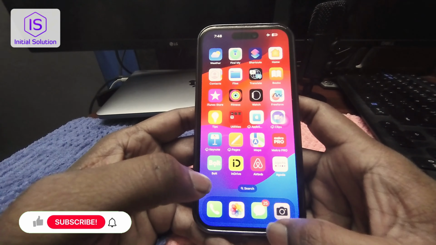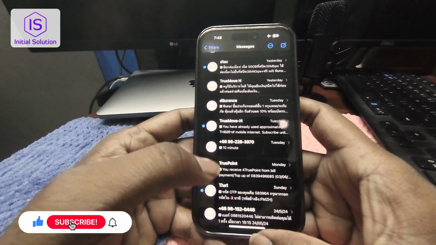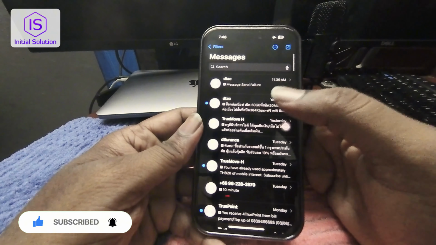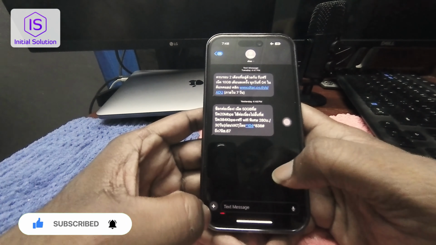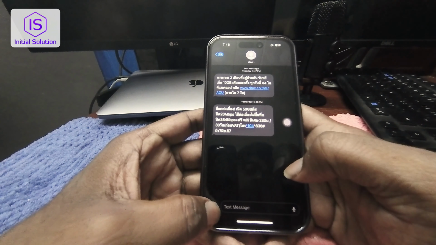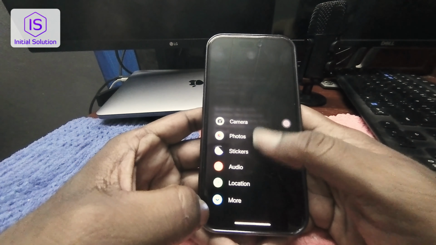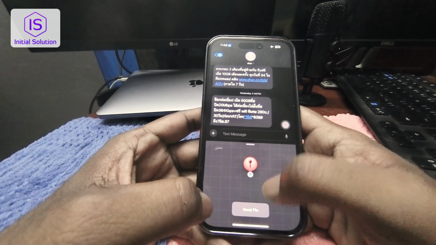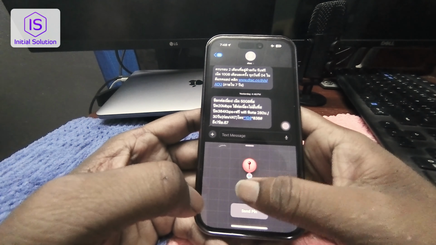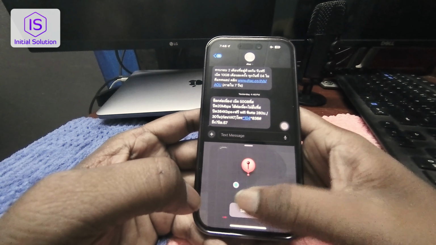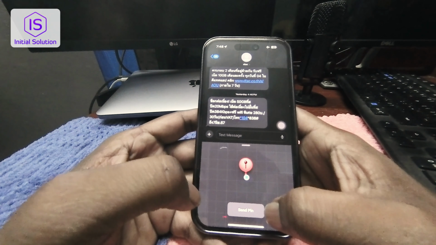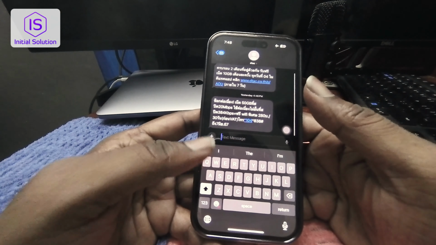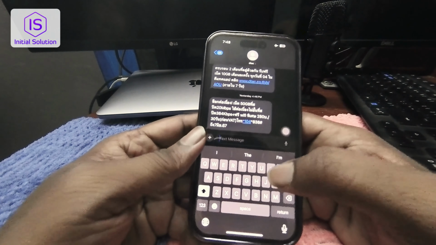First, you go to the message option and select someone. Then you can just tap. For example, I want to send to him. Then select the plus icon. Here it's showing some items, like the location. Then you can just select your drop, which location you want to send. You can find this location. Then you can just tap on the send button. Then it will be sent automatically.